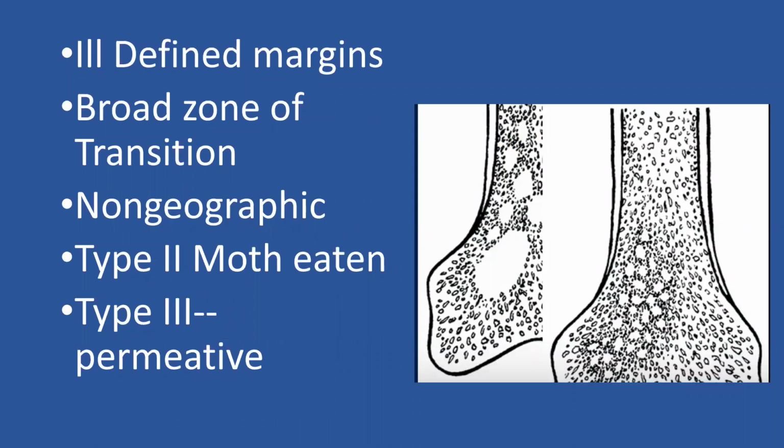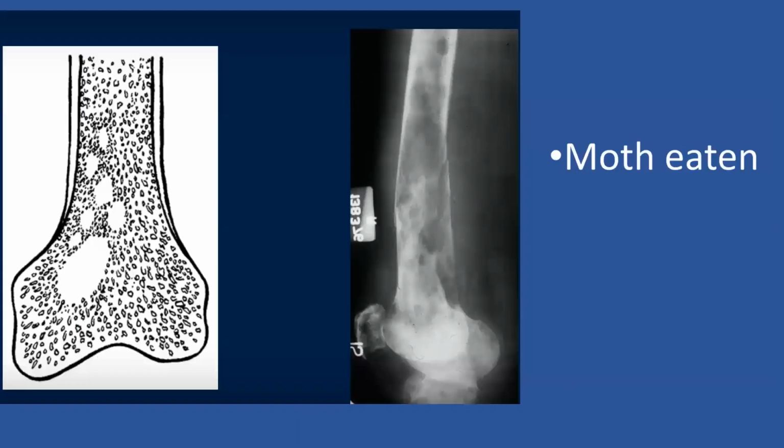This is forbidden. This is an infiltrative. This is a permeative lesion. It's a very aggressive lesion. Let me tell you, this is moth-eaten. What mode we say? This is a very aggressive lesion. It's involving the whole bone. We see it on plain x-rays.